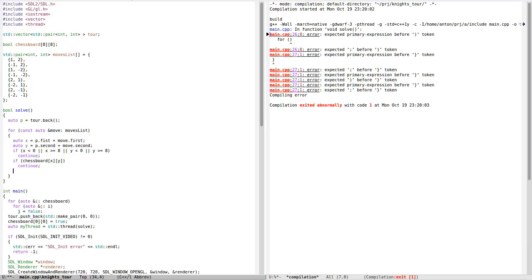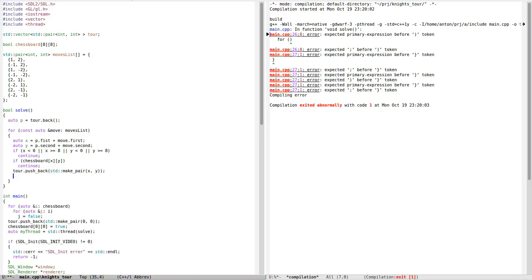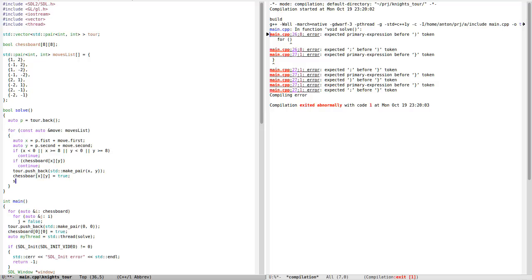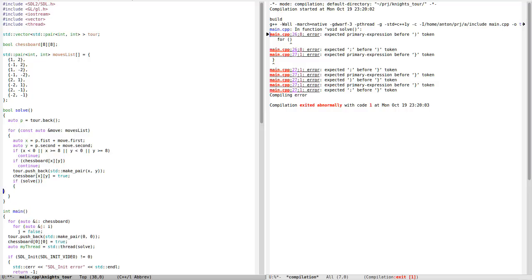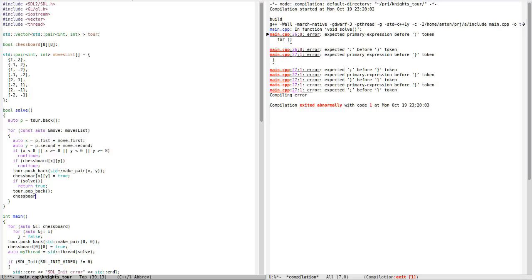Otherwise we push it to tour, push_back pair x and y, and also chessboard x and y equal true, and we run solve again with this situation. If solve, we just return true. If not solved, we restore: pop_back, and chessboard x and y false.